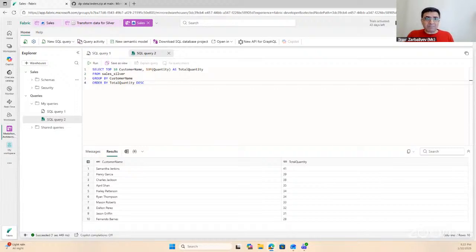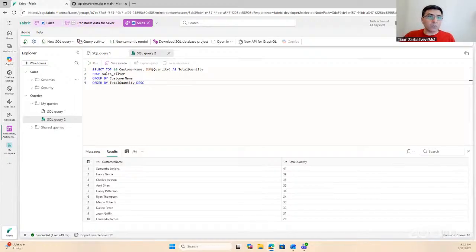We could have done all of this in a single notebook, but for this lab, we're going to use separate notebooks to demonstrate the process of transforming data from bronze to silver and from silver to gold. This can help with debugging, troubleshooting, and reusing.